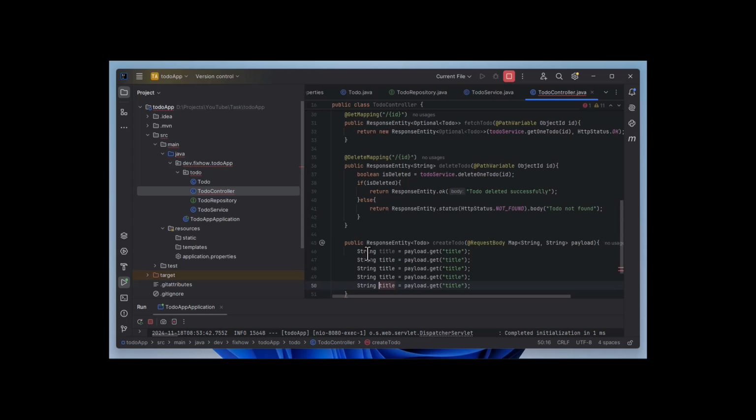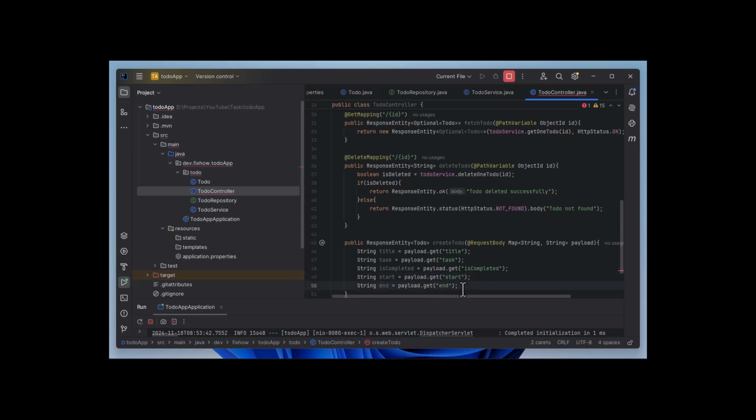So I'm going to duplicate this, and I'm going to say task, and this is, okay, I'm going to say is completed, and then this is start, this is end.